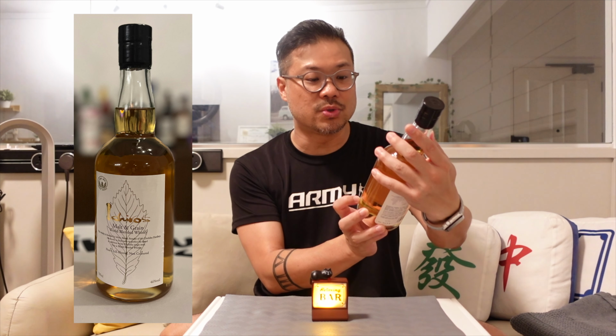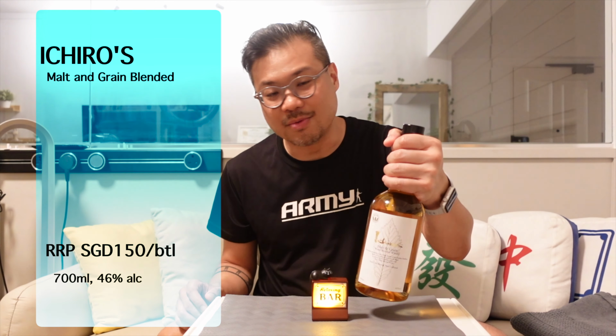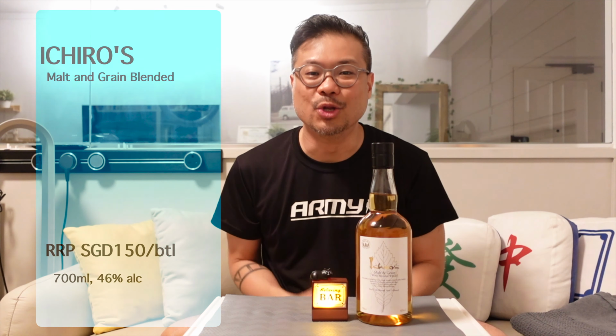And I did try to check about the Ichiro's whiskey online. It retails at around Singapore $150. That's one heck of a gift. Domo arigatou gozaimasu. And as for all whiskies, I'll be reviewing it in 3 ways.